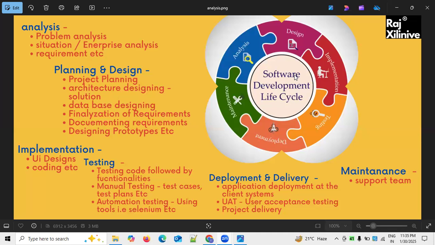Next, the database team will take care of the database designing. Next, the business analyst team will finalize the requirements and document those for the benefit of the technical team to understand.